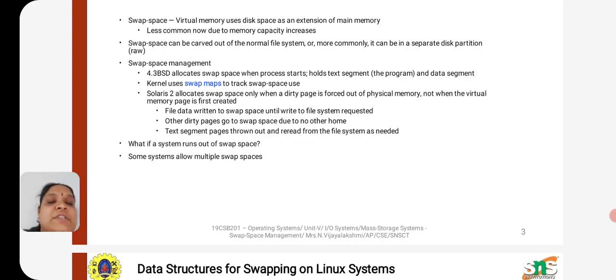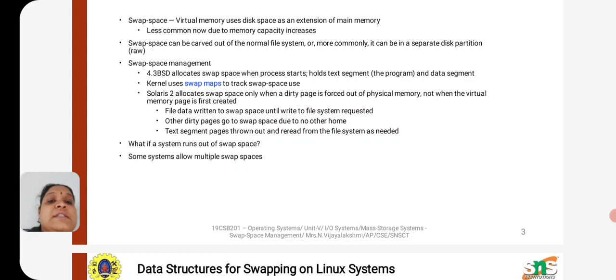So without any request, it won't write the data. Other dirty pages go to swap space because they have no other home, meaning they cannot stay just like that. They can't be in the physical memory, so the swap space is taking care of it.